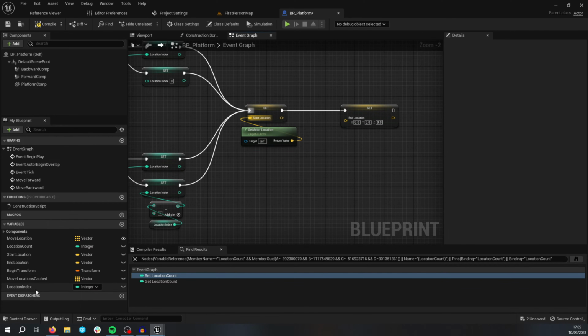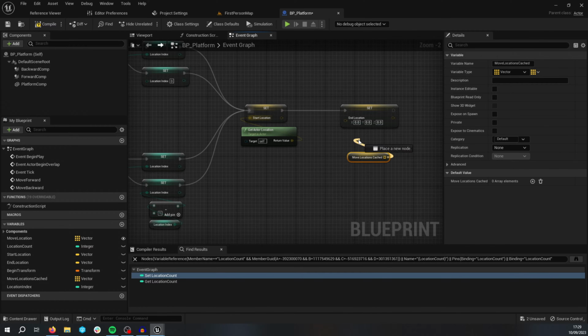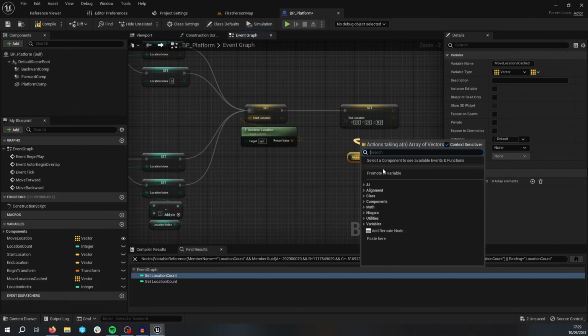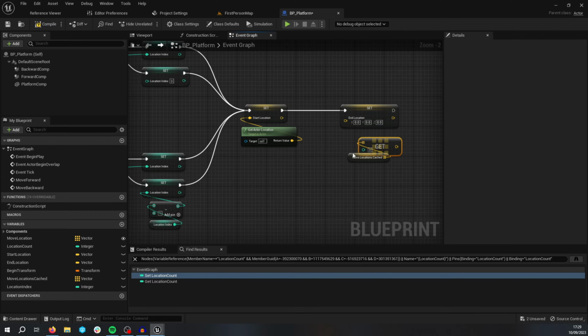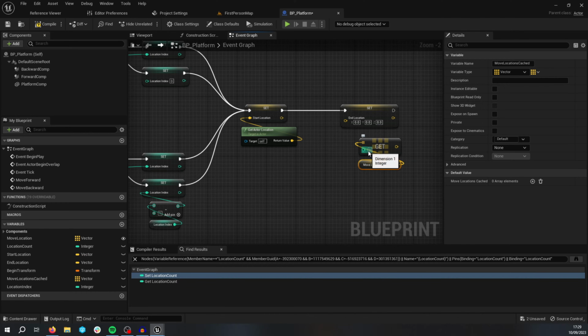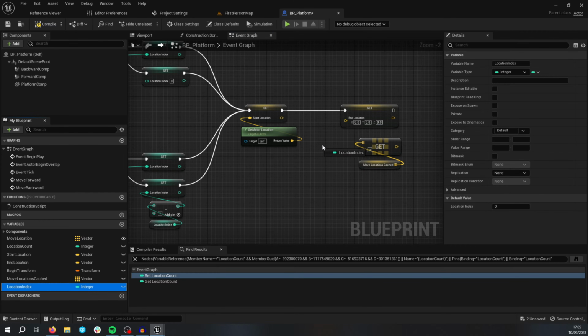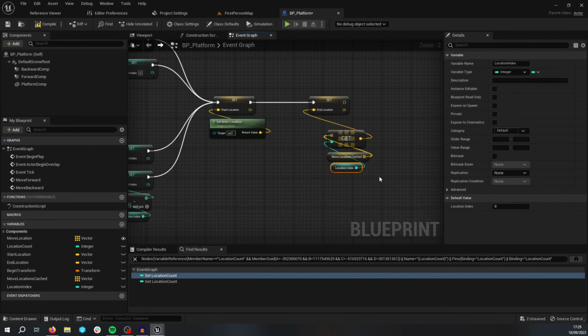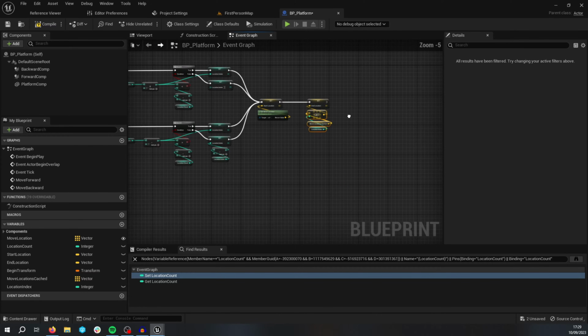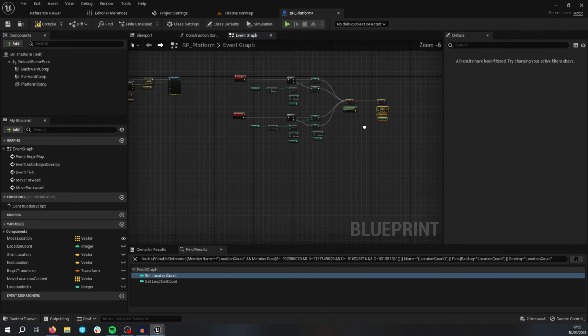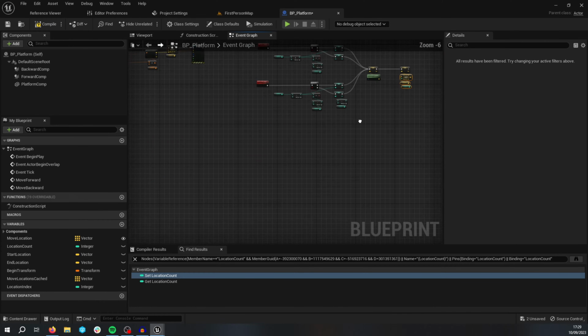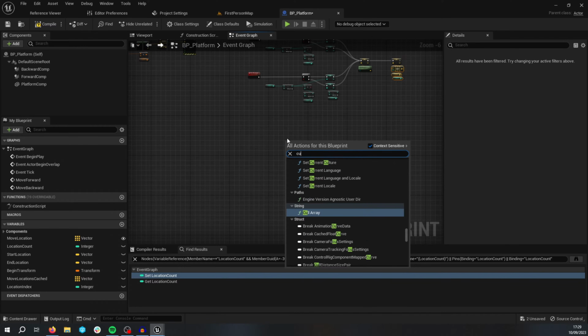The next one is going to be the array, the index of the move locations cached. So if I do get a copy, we only need a copy because we're not changing the elements inside the array. Get the index, the location index, and just plug that into end location. From here, this is all the correct data, but we now need to actually move the platform.